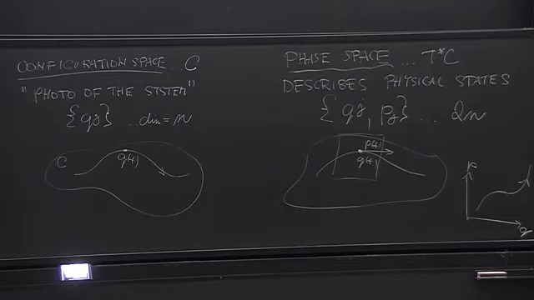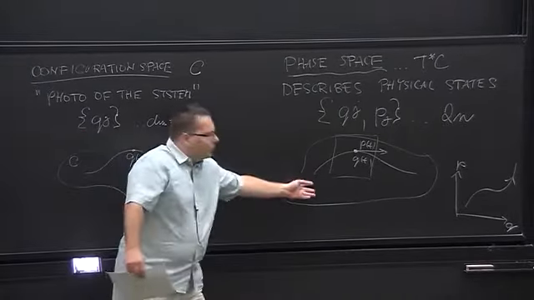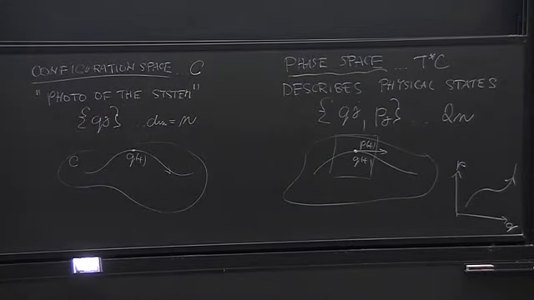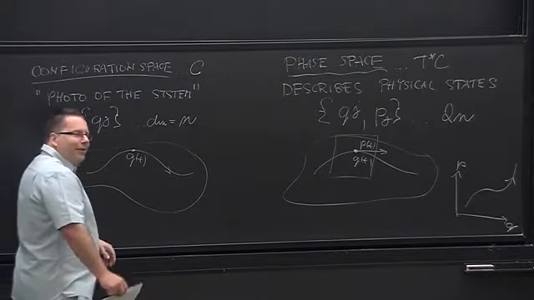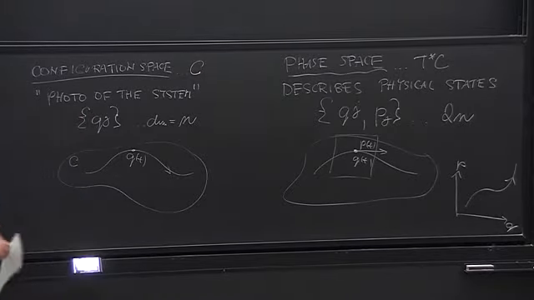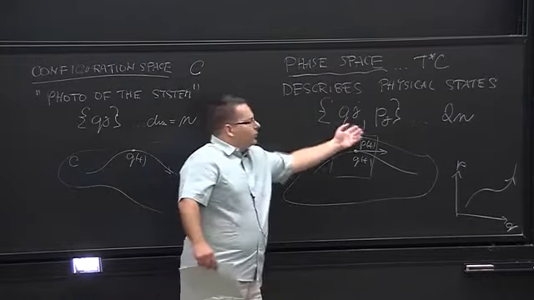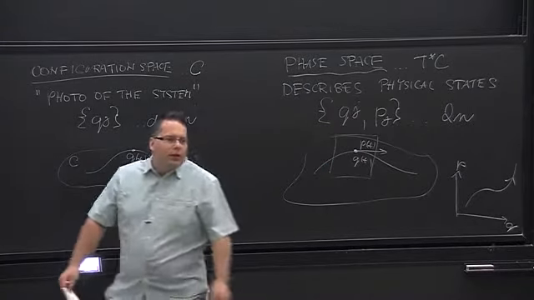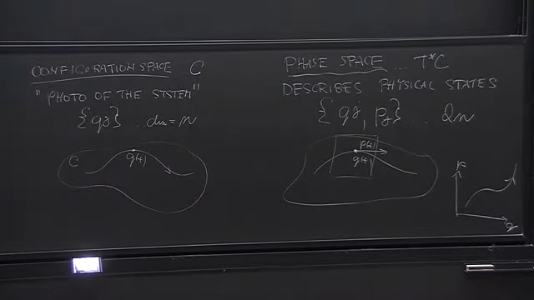For those who have taken some differential geometry, this is just a manifold, and this is the cotangent space over that manifold. You will learn about this in the relativity course, so don't worry, this picture will become clear once you take it. Student: Are you saying just p lives in T*C, or both live in T*C? The cotangent space has both. It has these coordinates q and p. So it's like a fiber bundle over the manifold.